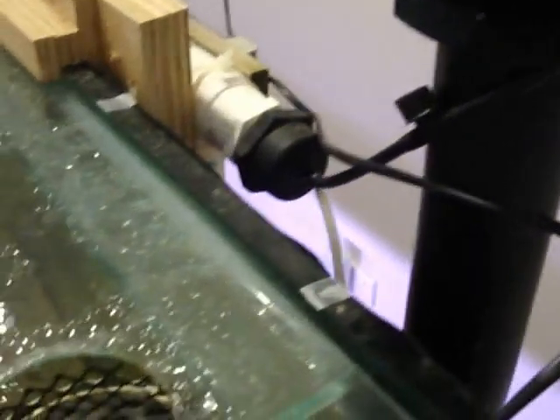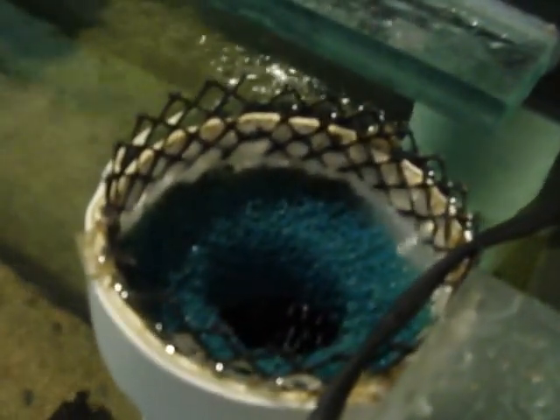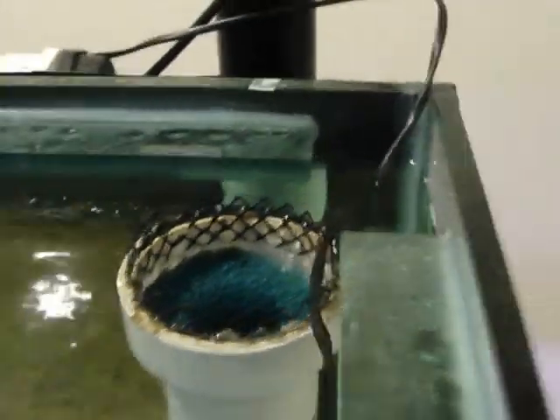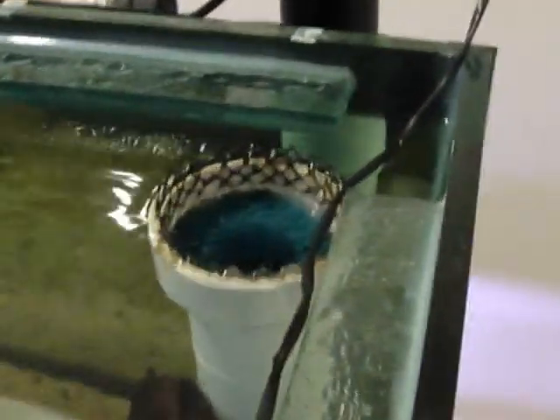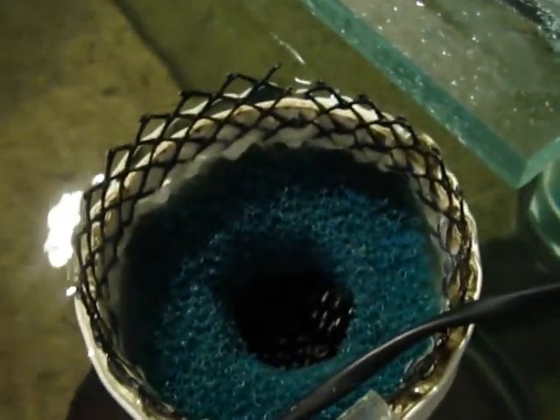The drains are pretty much the same — still 50mm drains. I'll put a bit of a cage around them just to stop any small fish or anything getting washed down. These used to have a screw-in cage similar to the 32mm ones, because when I fed the salt water fish any shrimp or small fish, there was a bigger version that screwed in to stop them getting washed down. I've got rid of those and just put some foam in there — still filled with bio balls — which quietens it down heaps. I'm considering cutting some sponge into a tube and putting it down inside the pipe, as it might make it quieter and provide a good biological filter as well.